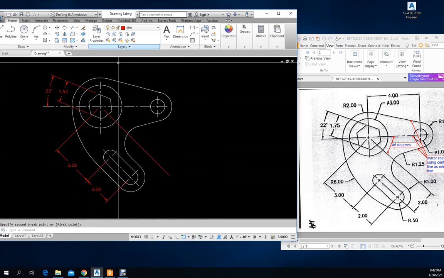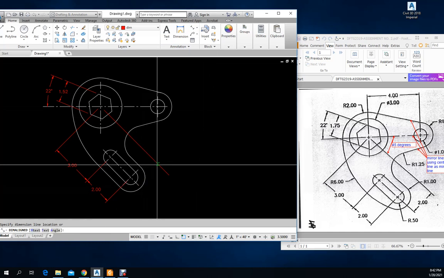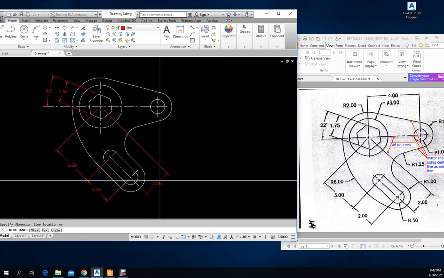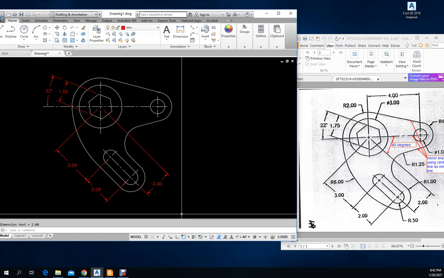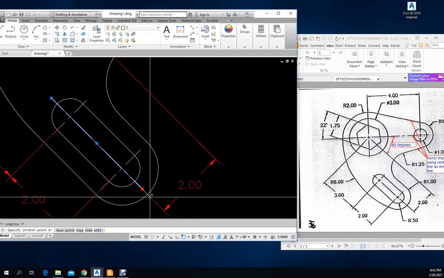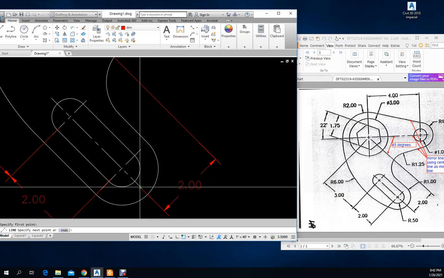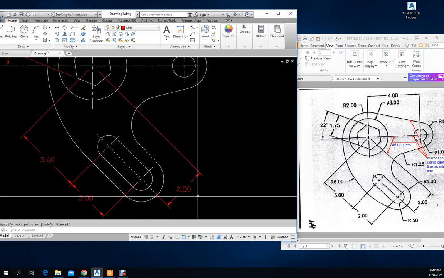Okay, and then I'm just going to go back to align. And I'm going to pick right here and then perpendicular to this line. Come out here like that, kind of stop right there, and there I'm done. Now this line is not long enough. I'll just kind of clip that and kind of connect it there. But it won't let me, so what I'm going to have to do is just draw a line from there to there. And I fudged it in.